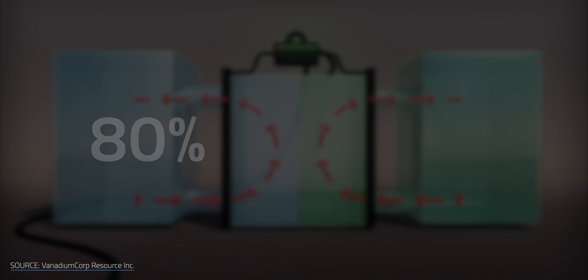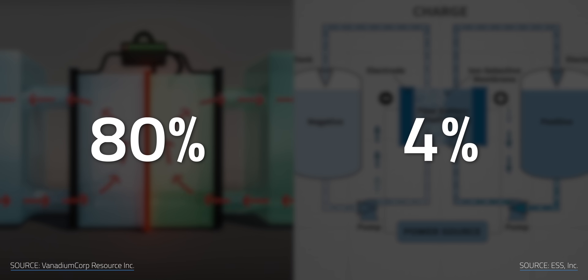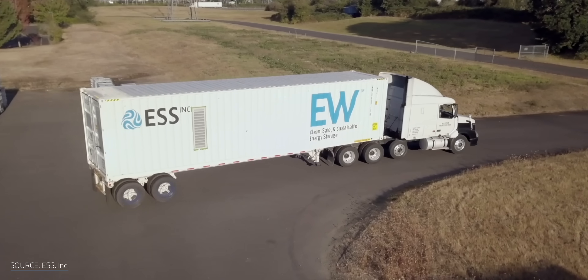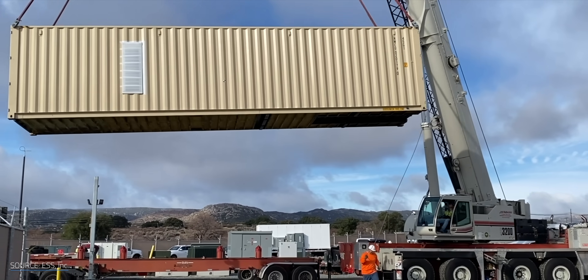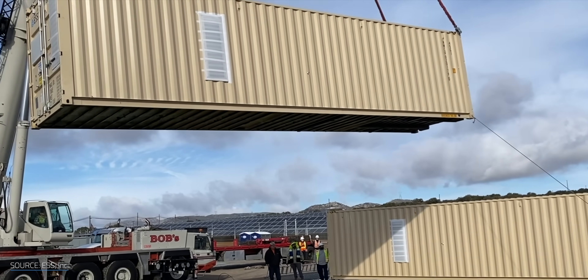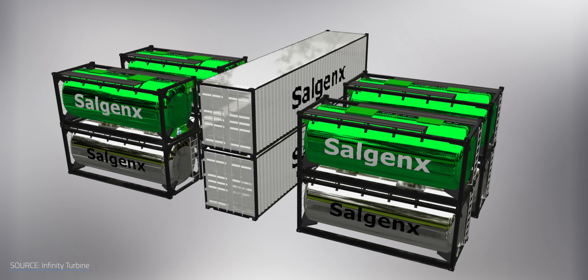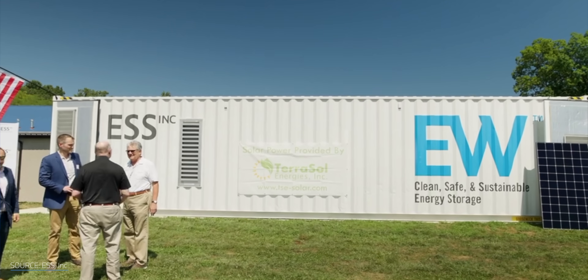Where vanadium electrolyte can represent as much as 80% of a flow battery's costs, iron electrolyte makes up only about 4%. Iron flow batteries are also non-toxic, which is obviously very helpful in light of the high toxicity of vanadium oxides. ESS claims that its Energy Warehouse reduces or eliminates the need for hazardous permits for transport, HVAC, fire suppression, and end-of-life disposal planning. Just like other RFBs, iron salt and saltwater batteries allow for a higher degree of safety compared to lithium-ion. You don't have to worry about thermal runaway when a battery just isn't flammable in the first place.